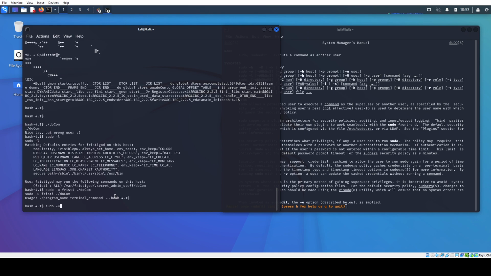So I'm specifying that I'm running the program with the -u switch under the Fristi user, /do_com. And now I want to specify a command that will make me root privileged. What better command than to just spawn another bash shell? Because if I'm using root privileges to spawn a shell, in theory, it should be a root shell.